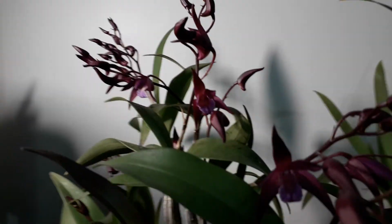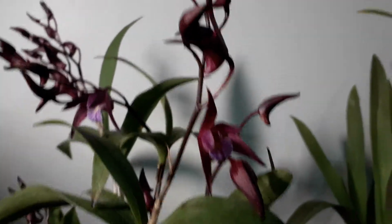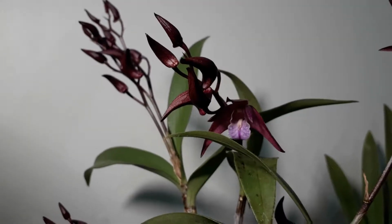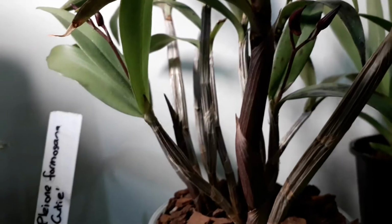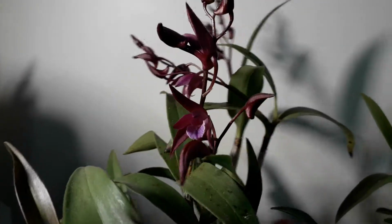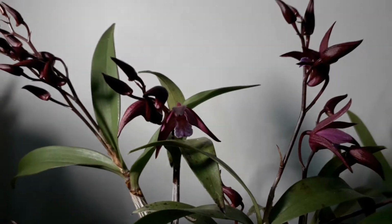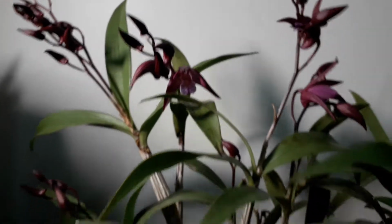So this is the very first flowering it's had for me. Really hard to get some pictures of the little wee flower there. So when I bought this last year, it was a division from someone else's plant and it had probably 5 canes. And since then it's done an amazing job to grow itself, plenty more canes for me. And that's an outside grower. This one always just sits outside in my back patio where it's undercover. No, sorry, it does not get the rain, but it definitely gets the wind and the temperature variations of whatever's happening outside.